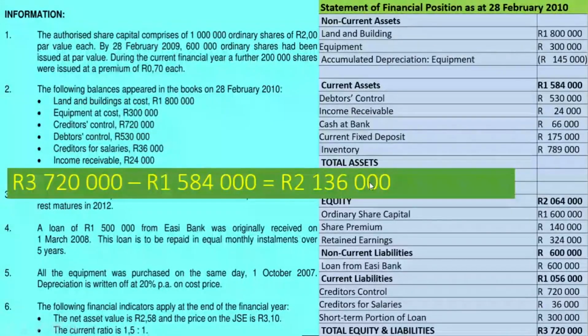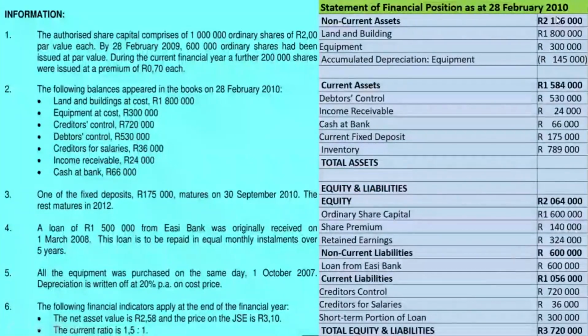It shouldn't confuse you, because if this is the total non-current assets and plus the total current assets, it gives us total assets. So total assets, these two have to equal total equity and liabilities. So that's how we calculated it. We took the figures that we have to get what we don't have, which is the non-current assets. So that means this 2,136,000 rand is the non-current assets. So let's put in that figure there, 2,136,000 rand.